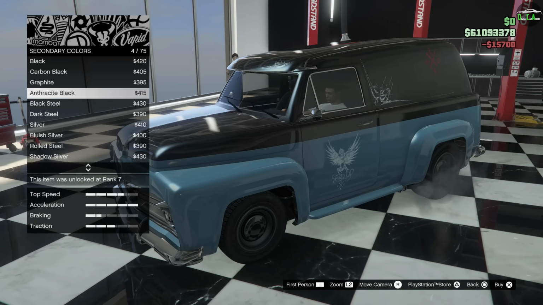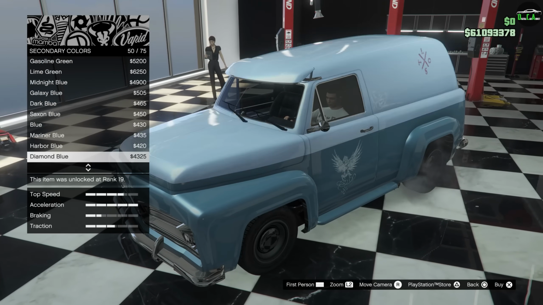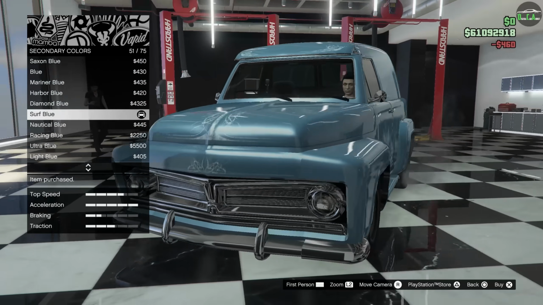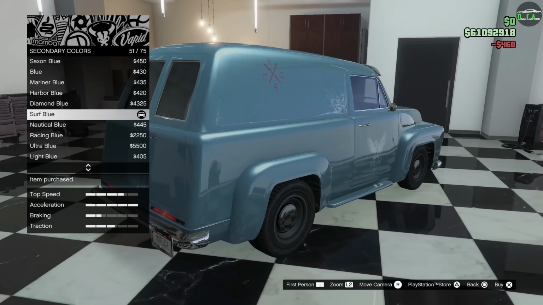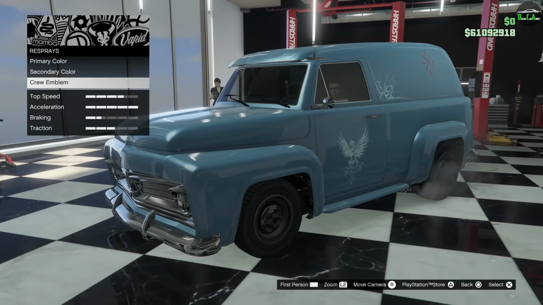Secondary, the same thing, surf blue. Surf blue, there it is. Look at that. It looks so good. I love it. So I think it's a really, really good color for this thing. Crumblum goes on the door.